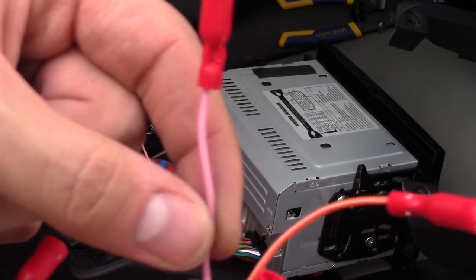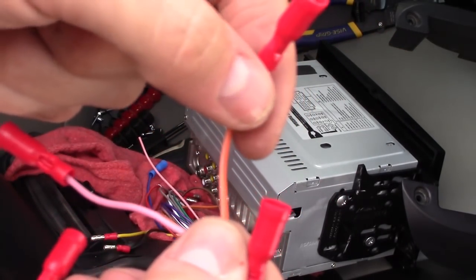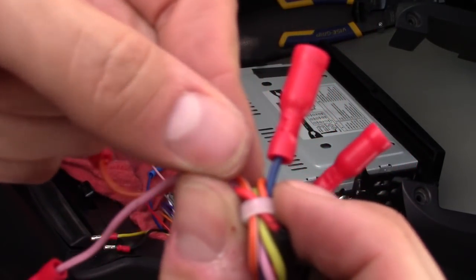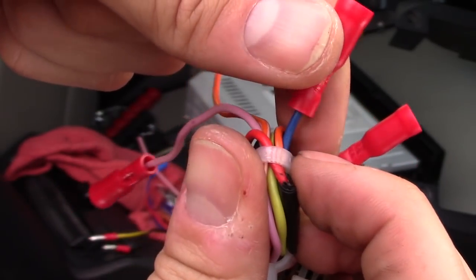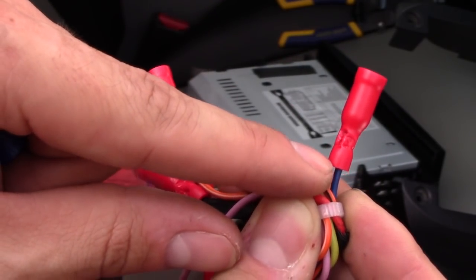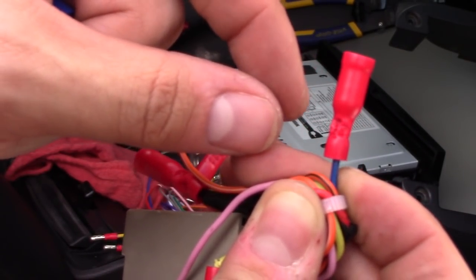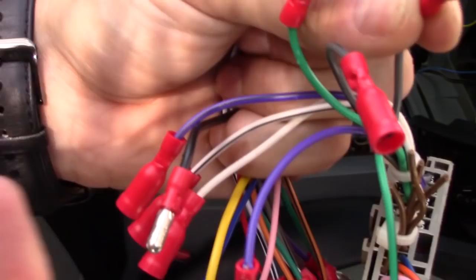The pink wire is the rear view camera. The orange wire is if you have volume controls on your steering wheel. And this blue wire right here is for either your power antenna or your amplifier. And another thing is, if your subwoofer is only working in FM mode, then you have it connected to the wrong blue wire.